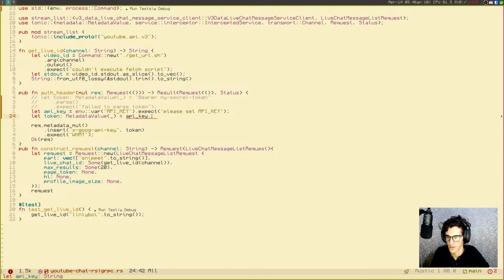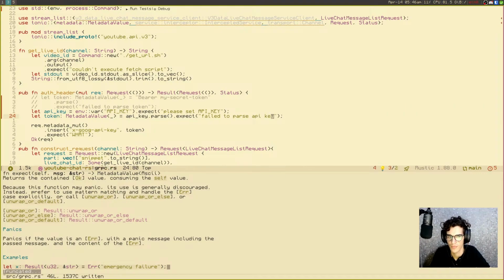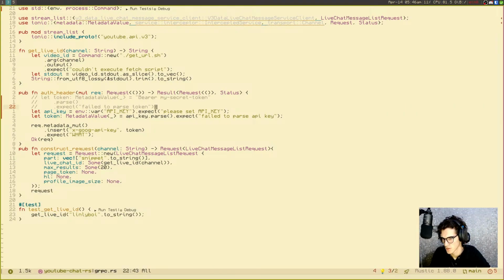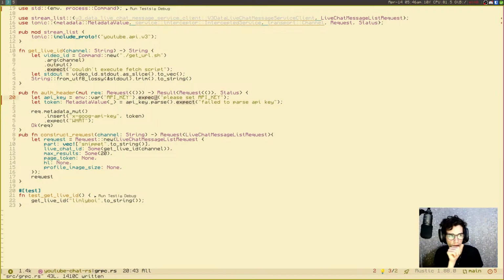I don't expect. That's great. Now we have our API key. Happy. Love to see.